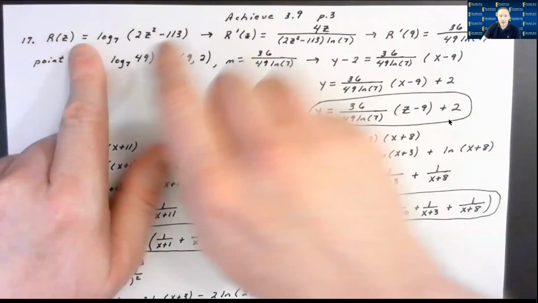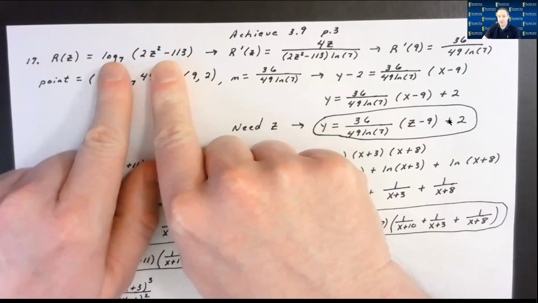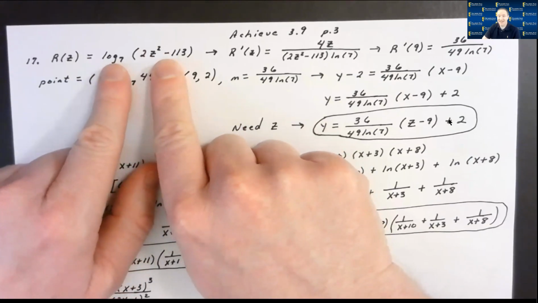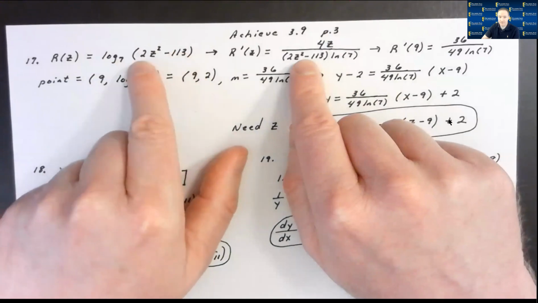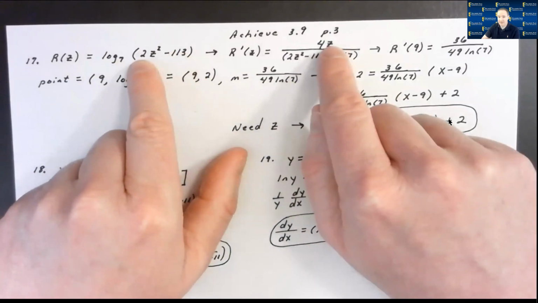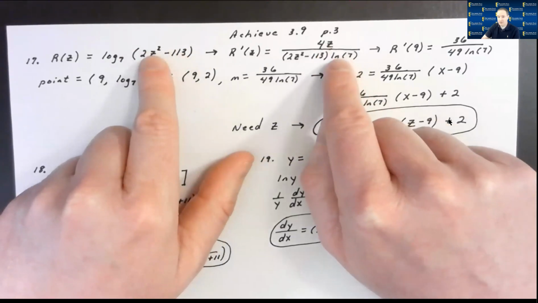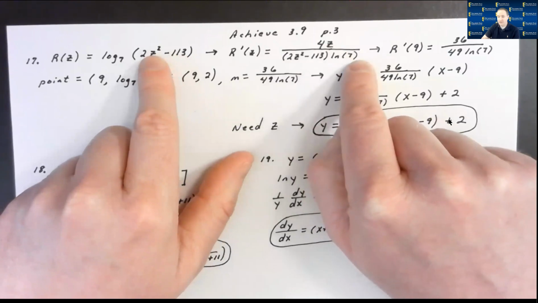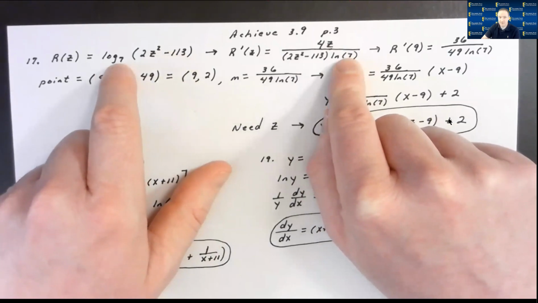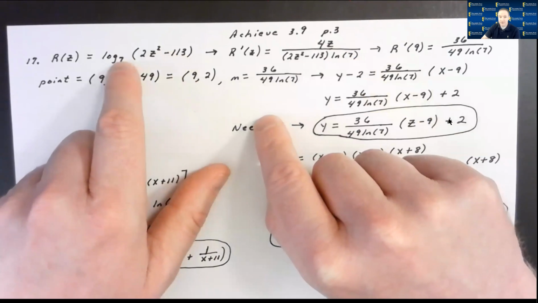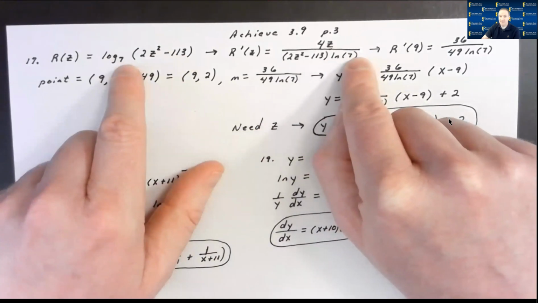Now, when I go into the problem, I can say, okay, this is the function that they gave me. I know that the derivative of every single logarithmic function in existence is 1 over what's inside the logarithm, times the derivative of what's inside in the numerator, and that's just our 4z. Also in the denominator, you'll see I had to put a natural log of 7. Please remember, that's only because this was log base 7. That's the only difference between the derivative of a natural log and the derivative of the log of any other base: you must put the natural log of that base in the denominator.